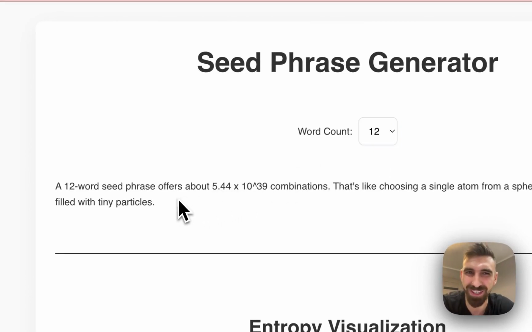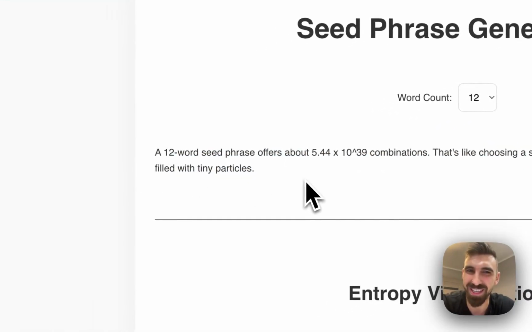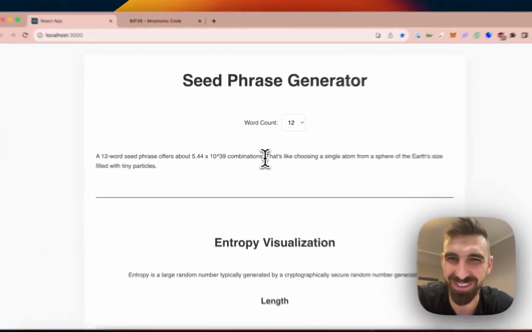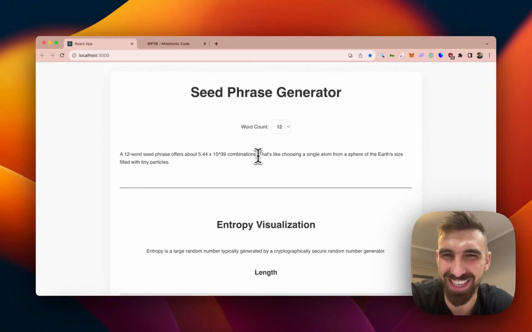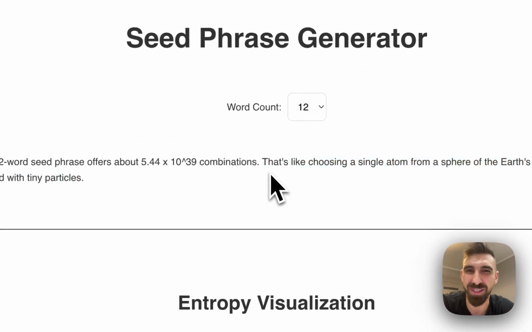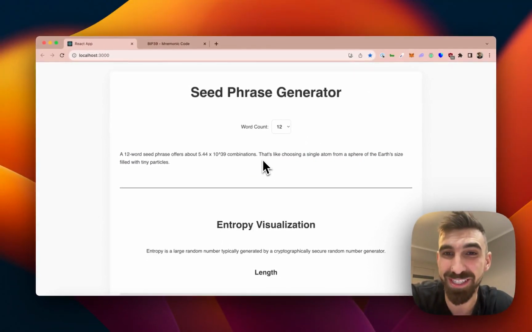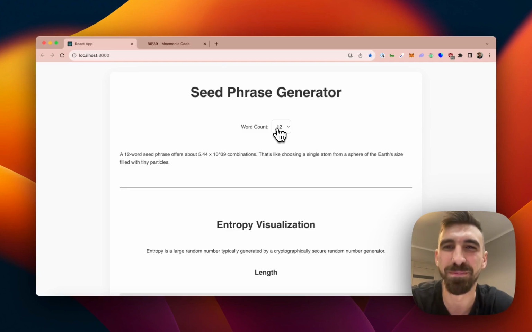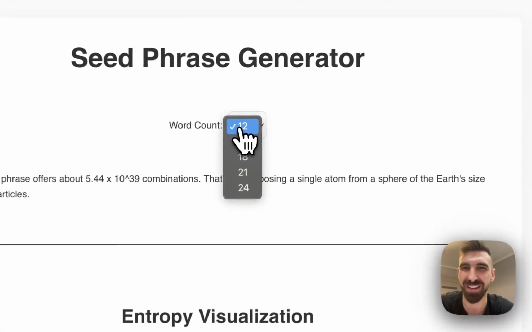However, it's worth noting that there is a huge variance between 12 and 24, but even with 12, by the way, if we start at the end and we say we already have our seed phrase, I can barely describe this in plain English, the number of combinations. So after doing some research and asking our GPT friends, I've come to the understanding that 12 words results in so many combinations that it's like choosing a single atom from a sphere of Earth's size filled with tiny particles. It's a general way of putting it, of course, but it's good to give ourselves an image that is humongous. So that is very safe on the outset.